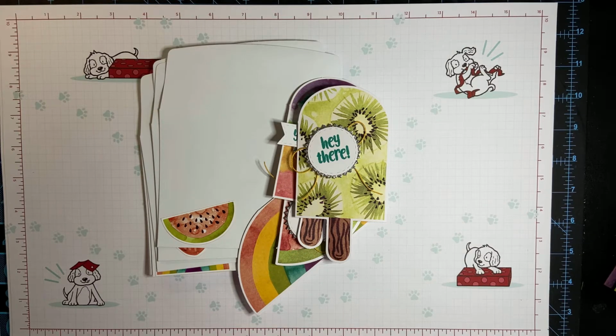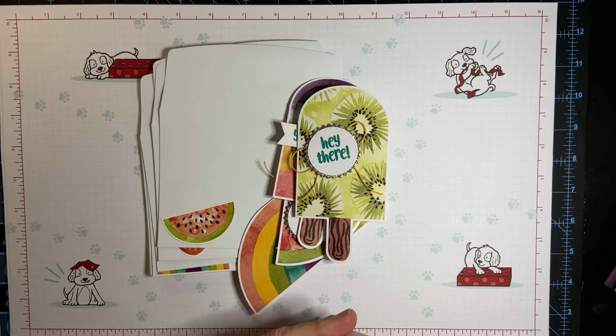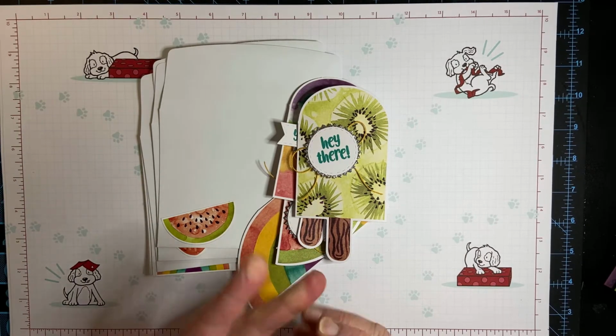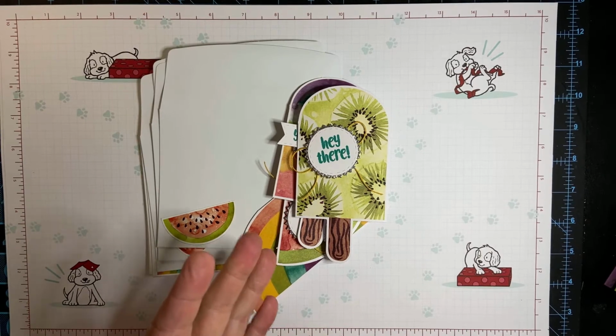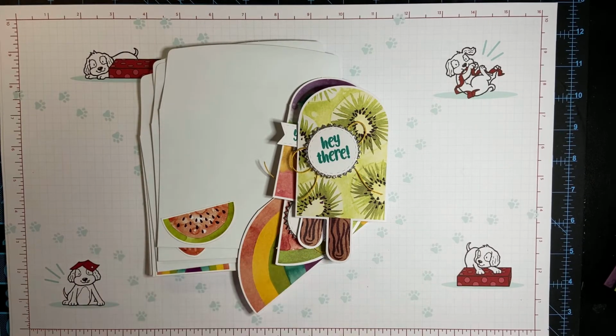So, I just had a really good time this afternoon. A lot of times with being a Stampin' Up! Demonstrator, we're always planning classes, planning Facebook Lives, planning. And sometimes you just need to take a little time just to have fun. So that is exactly what I did this afternoon.